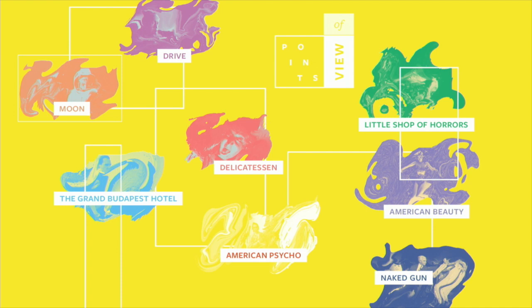So this is the identity that Ben came up with — we worked collaboratively, but it's mostly Ben. Called Points of View, the idea being that we were approaching the films from different points of view, that students would have different perspectives but also that it's a place to come together. The framing aspect is supposed to look a little like a cinema space. Ben came up with the idea to take a frame from each of the films and distort and colourise it so it doesn't really look like the film at all — drip-feeding information to students in posters so they see the framing, see a quote, don't quite understand what's going on, and want to know more.